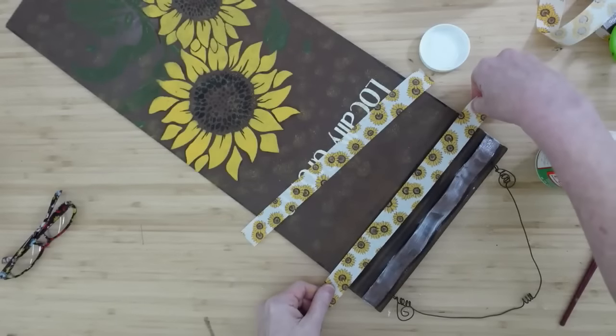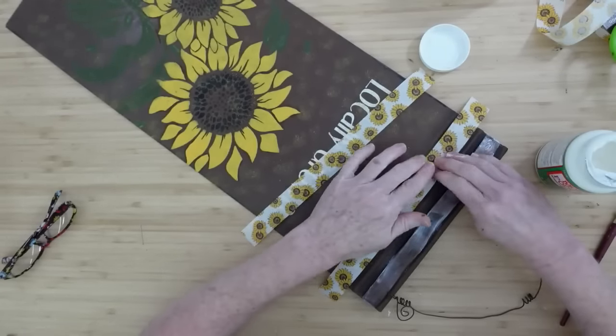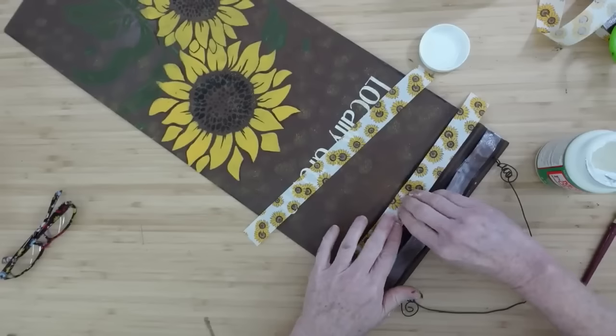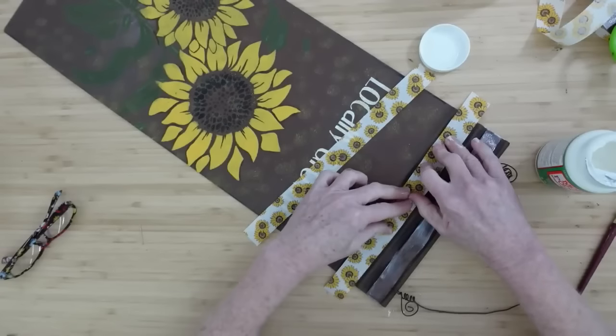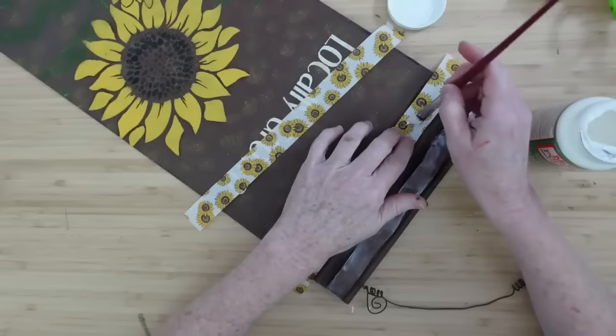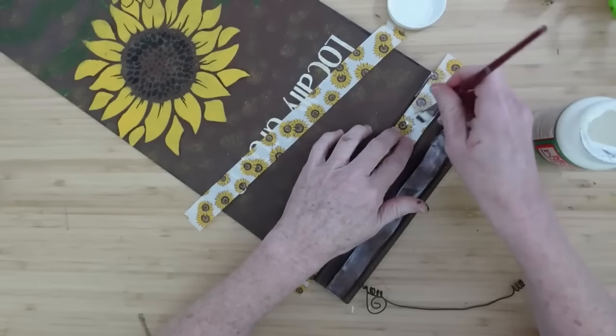I'm just going to push that down on there and use my fingers to run across and make sure that it is holding those curves that are underneath it. And then of course we're going to lock it in place with a little bit more. Now I'm using that same outdoor Mod Podge, and I will tell you too, the outdoor Mod Podge will give it a shiny look.